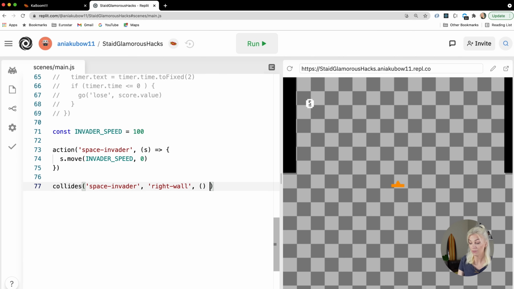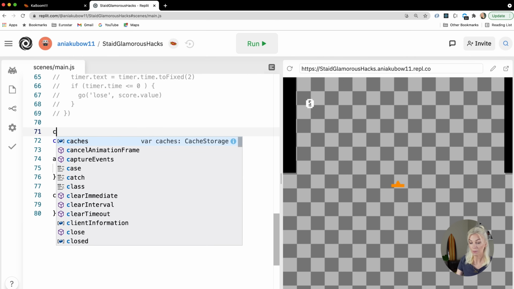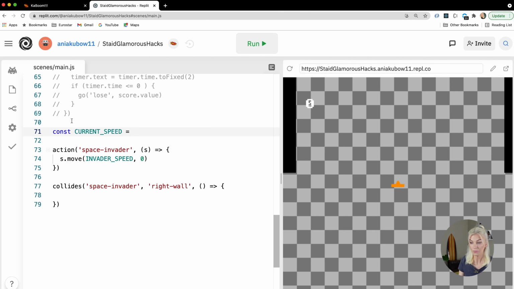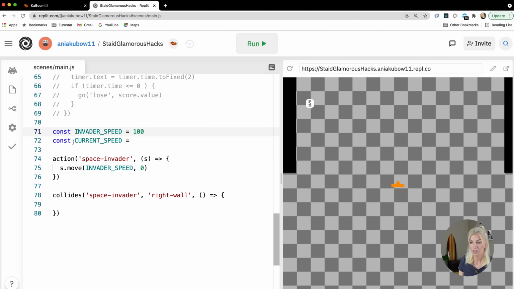Well, let's get a function and find out. I want to change the speed of the invader speed. So I'm going to get const current speed. And for now, let's have current speed as the invader speed. So I can just use current speed here.